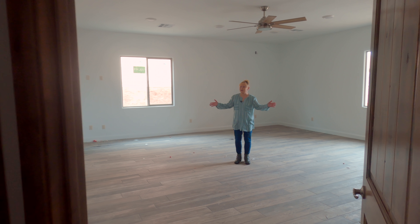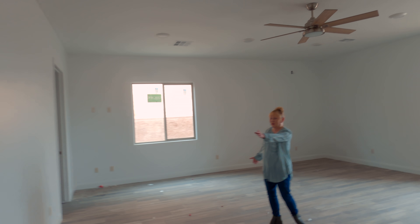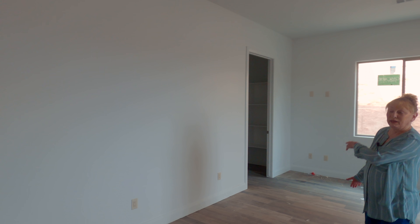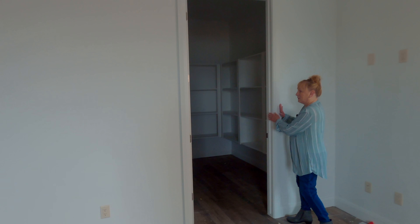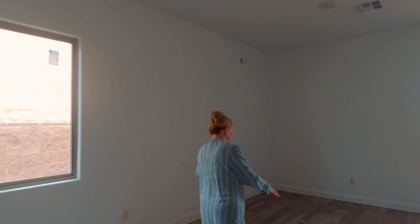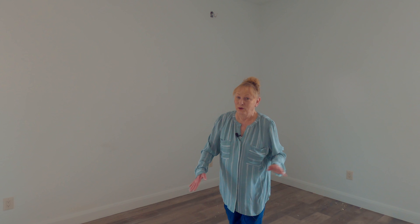Well, I'm inside of it and as you can see it's really big. What's going to go along this wall to your left is sewing machines — I'll be able to have them all together in a row. Over here is the giant storage room — isn't that fantastic? So it's all in one place. I am so excited about this room. And for the first time since we've moved here 10 years ago, I'm actually going to have a desk I can write on — we're going to have two desks; my daughter's going to have one.